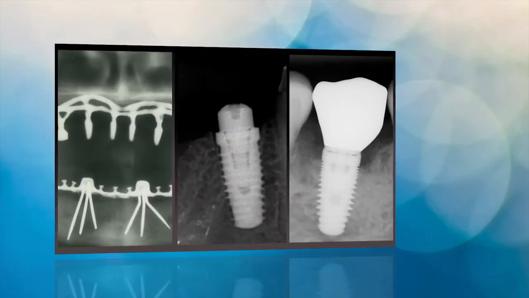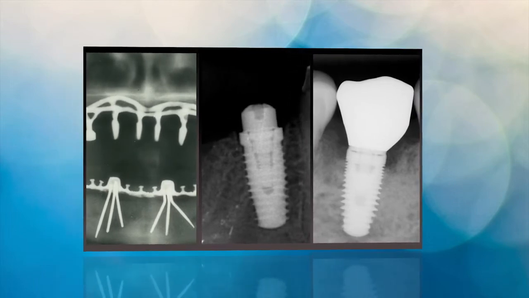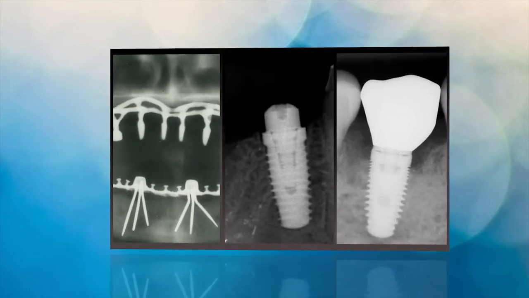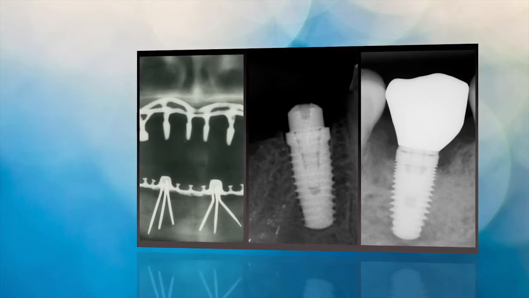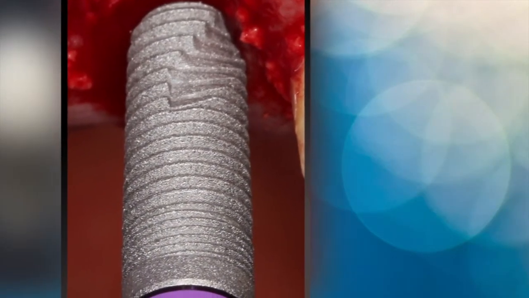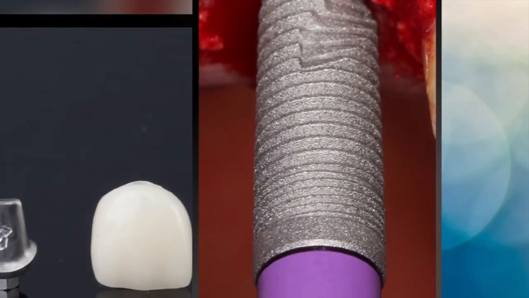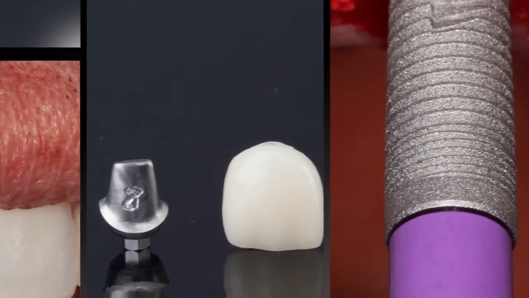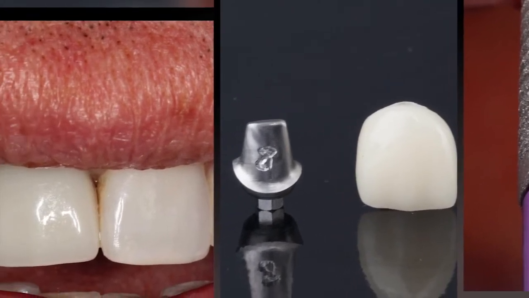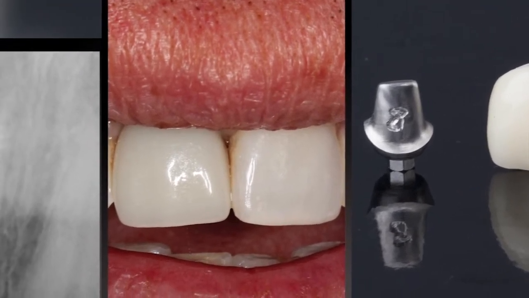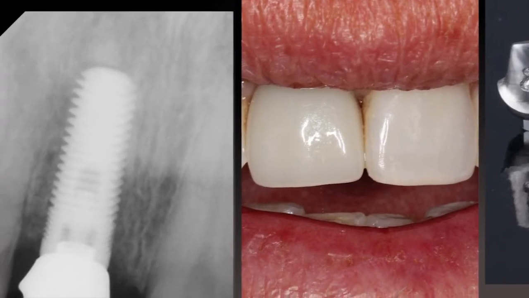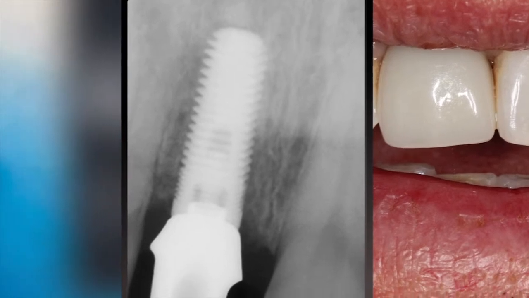In the past, it was acceptable to place the implant in the maximum amount of bone and then focus on restoring the implant once osseointegration had occurred. Although limitations were apparent, improvements in implant and prosthetic design enabled the fabrication of implant crowns that could be placed predictably, with confidence in the long-term success of the restoration.